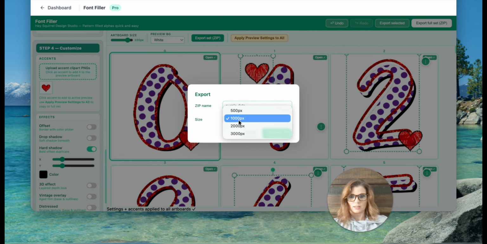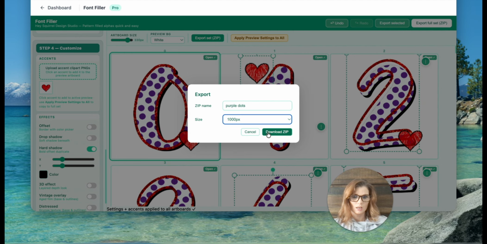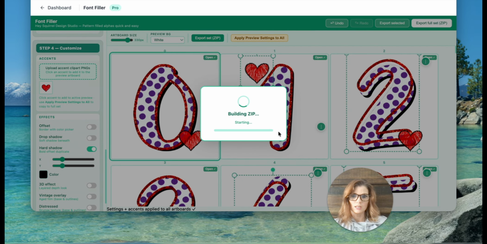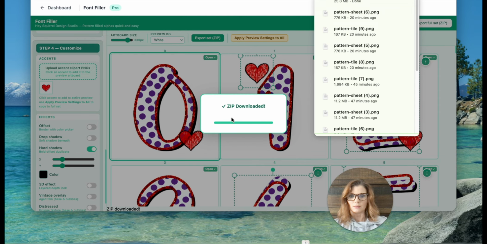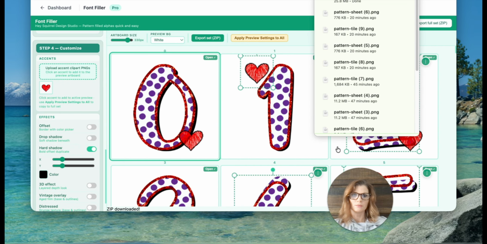You can choose the size of your letters that you're exporting. I'm going to keep it at 1,000 pixels. And then you just click download zip, and it's going to build your whole zip folder for you and download it. And you've got the toolbar showing you when it's complete.